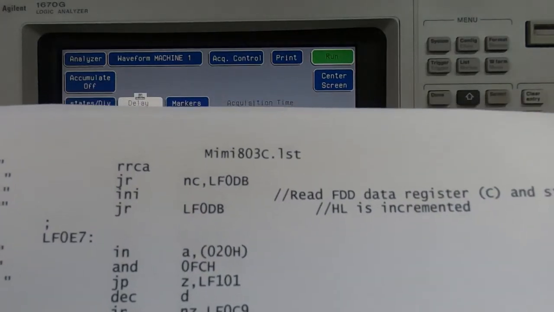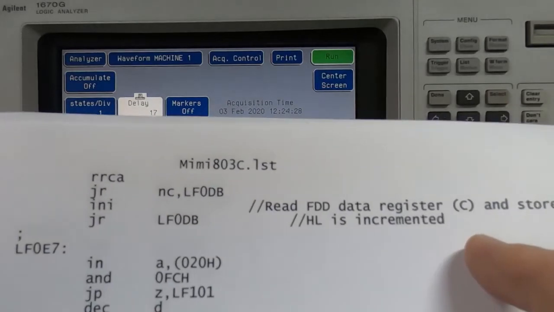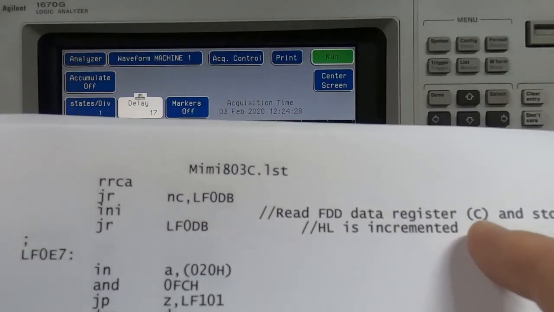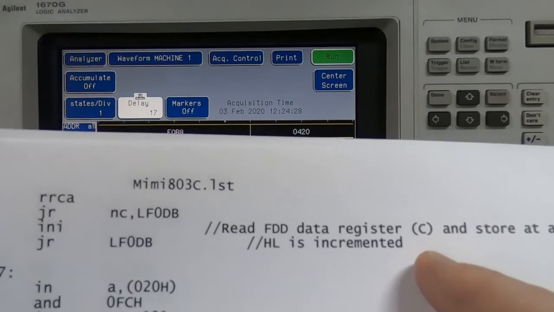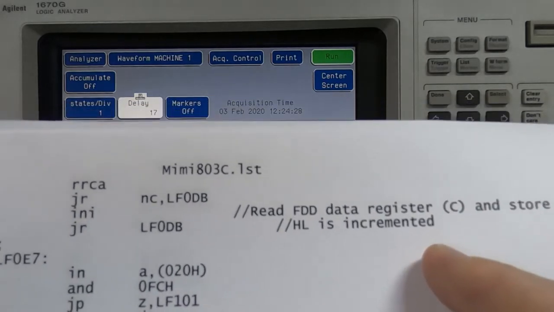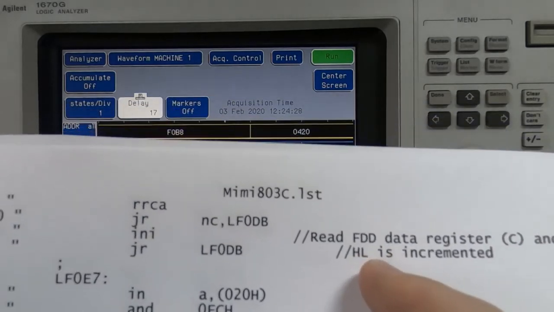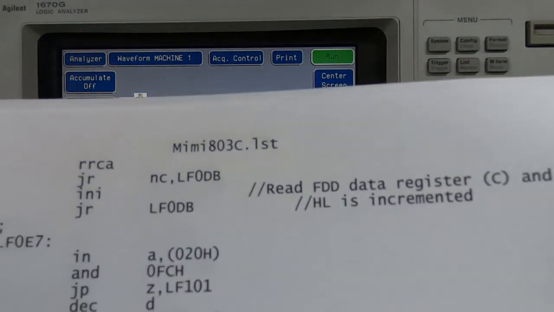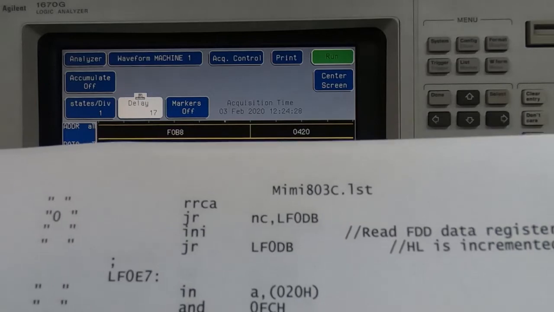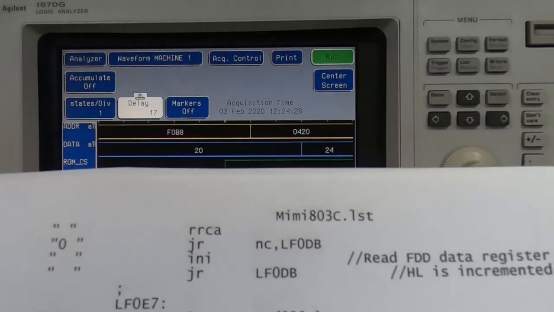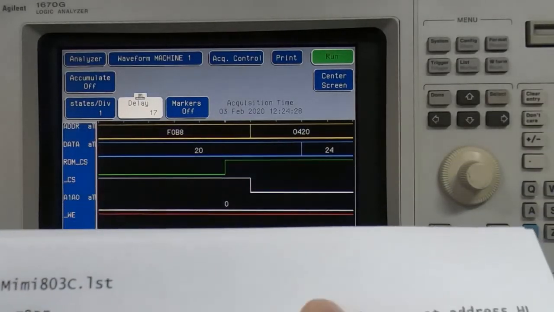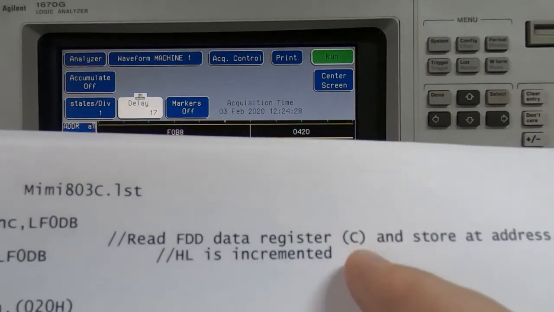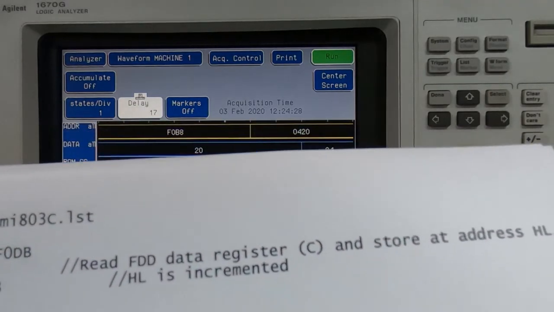And what it will do is read the data in on the port number stored in the C register, and store it at the memory location pointed to by HL. It will then increment HL. So it's a very powerful instruction, but it's obviously exactly what we need for reading data in from a floppy disk.